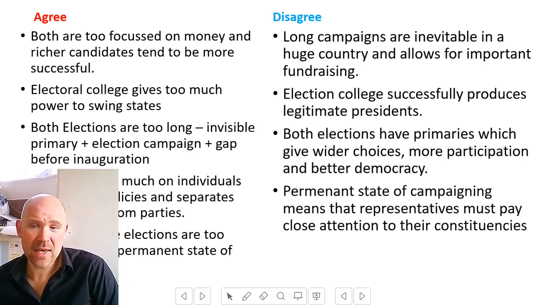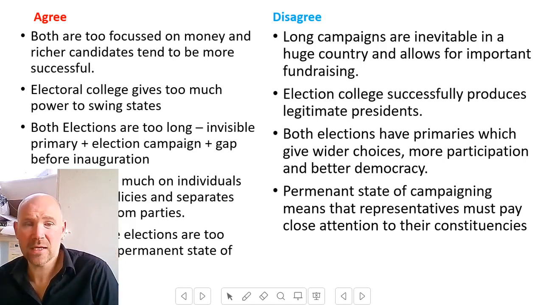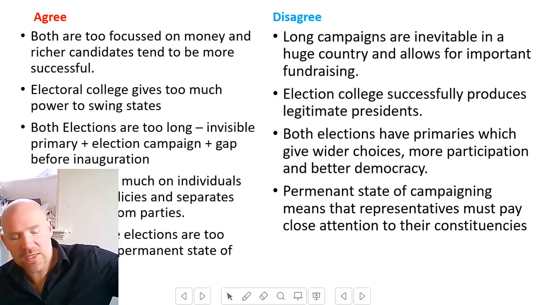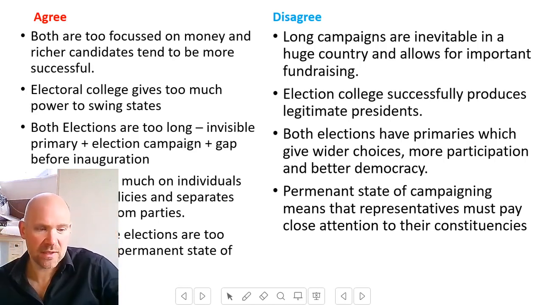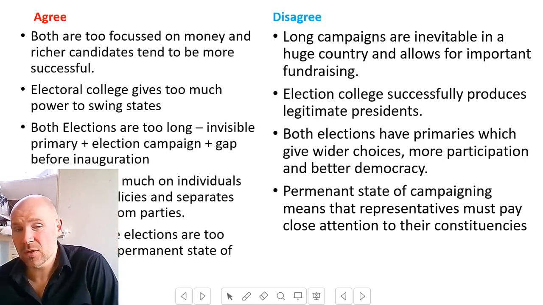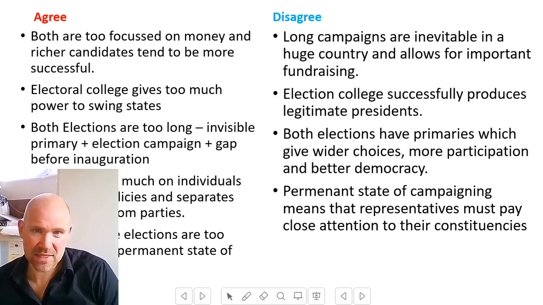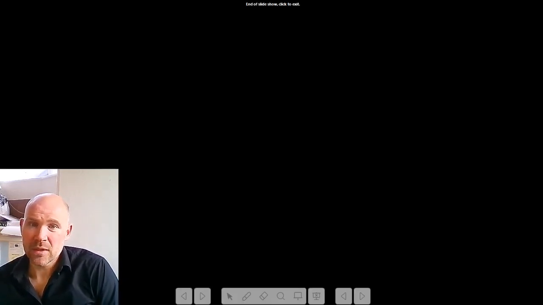This permanent state of campaigning can also be seen as a positive. It means that representatives have to pay really close attention to what their constituencies want. They can't just go off for 3 years and be like, okay, I'll see you in 3 years for another election. They have to constantly be thinking about what does my constituency want all the time. And that ultimately, you could argue, leads to better representation, better delegate representation, and forces them to be more delegates than simply party representatives. You know, maybe the lack of power of the whips in US politics is connected to the fact that they have short electoral cycles. So there's loads to say there.